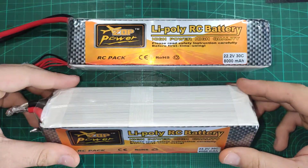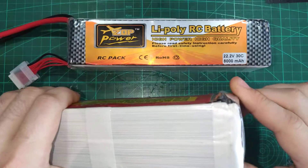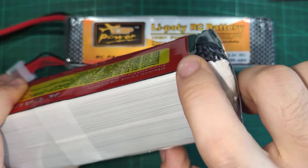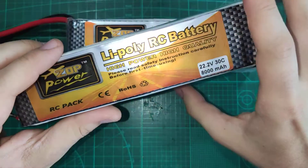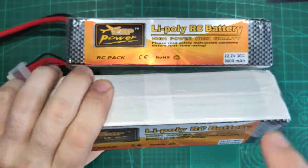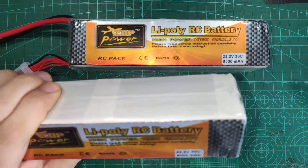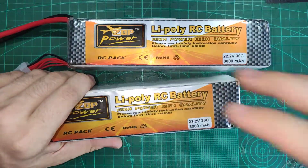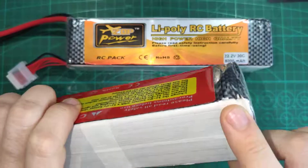This battery weighs almost 1 kg, and if you're going to ship it without any protection, as you can see, there is this huge dent. The second battery arrived with the packaging torn — it was taped with the Slovakian post tape. During shipping it must have fallen apart, and they had to repackage it at the post office itself.